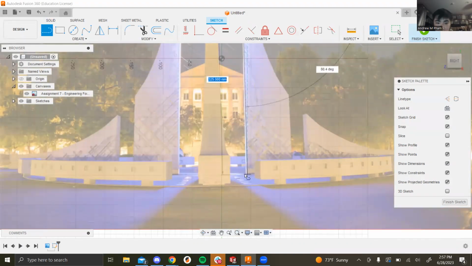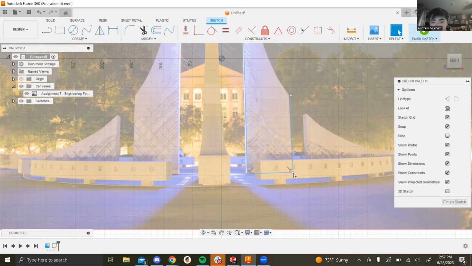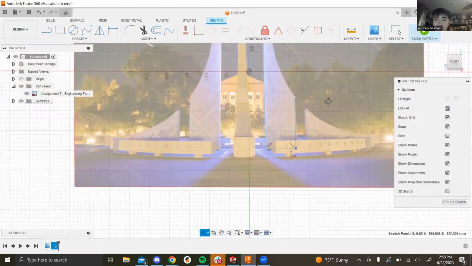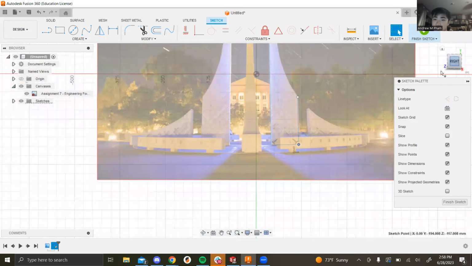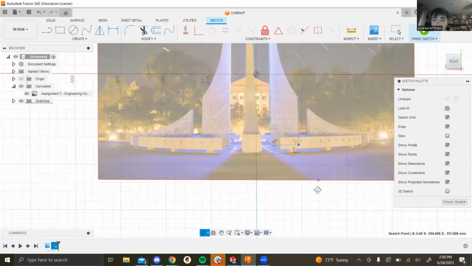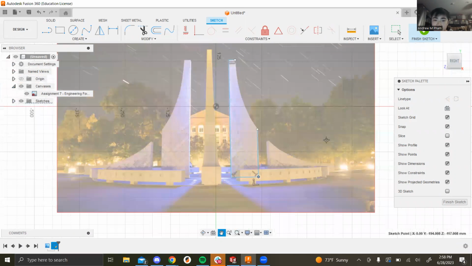I'm just going to stop maybe about here, go across about here. And again, this is just being free-handed, so we don't have to worry about it too much. It's going to be blue in general. We don't really want this, but in this case, it's okay because we're just kind of learning this tool.